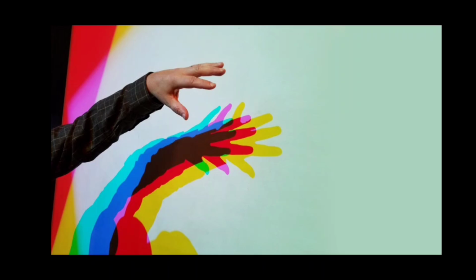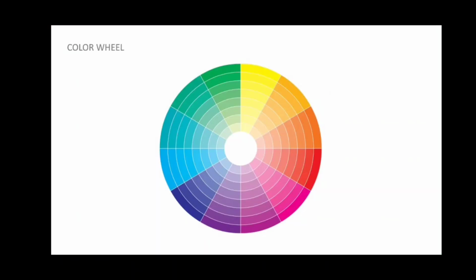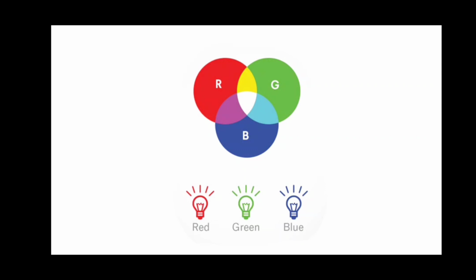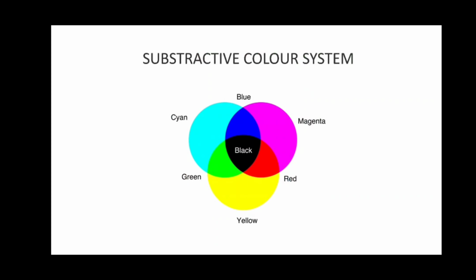So it's pretty much like color science. If you are able to understand the entire color theory, you'll probably be covering 70% of graphic design, because design is also a science. So back to the topic, the additive color system or the light color system is used in computer monitors, television sets and theater. These colors are not touchable and cannot be applied anywhere because this is a color system, not the color itself. So the primary light colors are red, green and blue, which is RGB. These are called the additive colors. Another one we have is the subtractive color system.